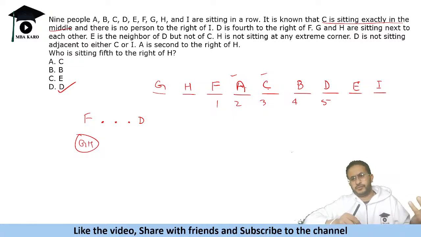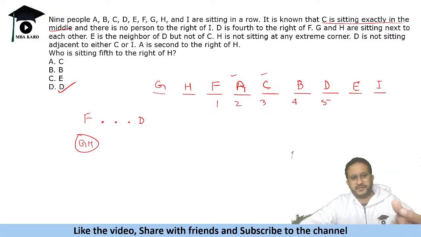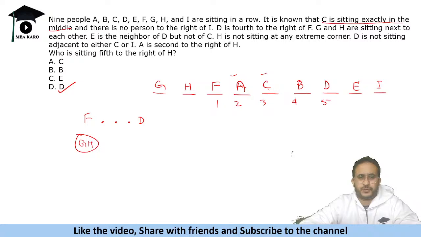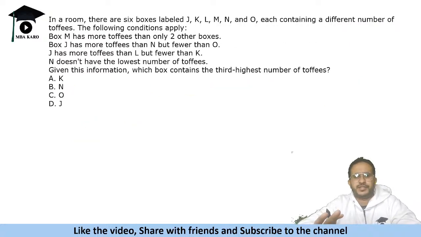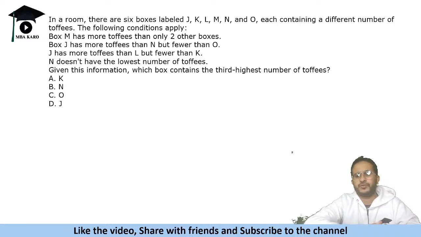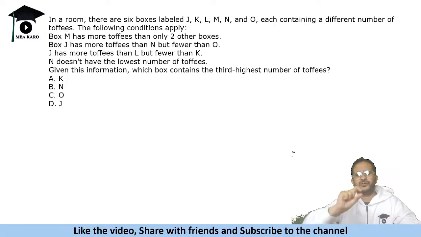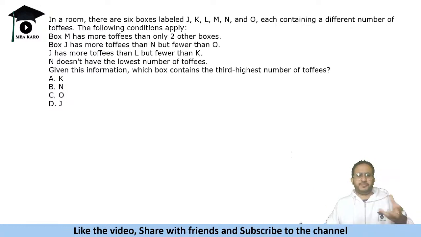If there is an individual question then it is your call. Although it is doable, it will take time as compared to some other questions. So based on your strength and weakness, which kind of questions you are comfortable with, attempt those particular questions in the test so that you can maximize your attempts. You have plenty of questions. They give you 160 questions, 40 in each section. So attempt in bits and pieces.